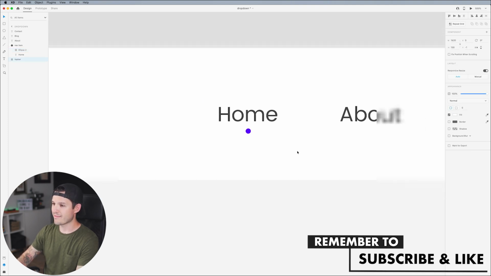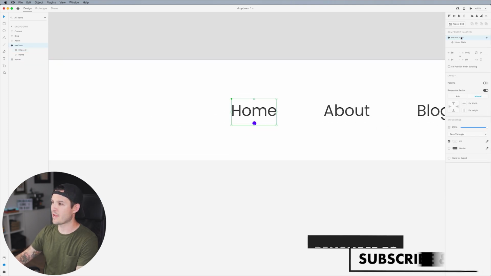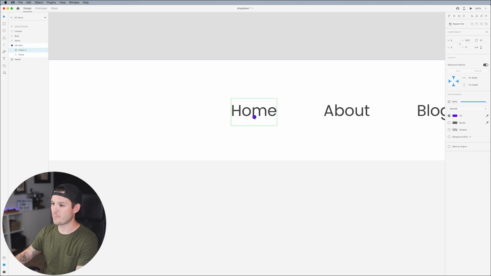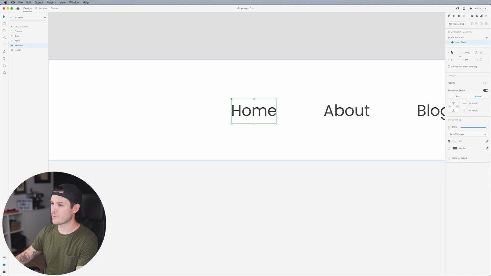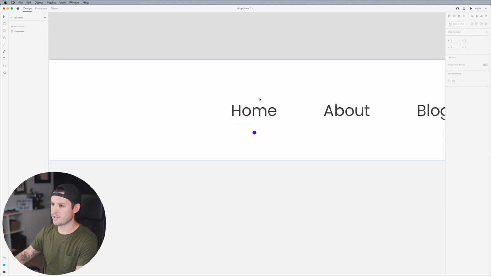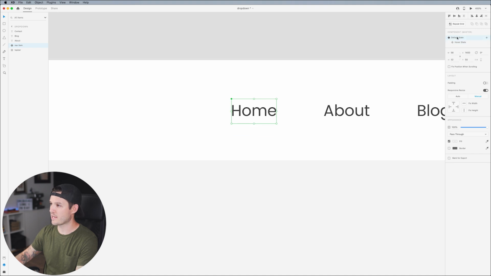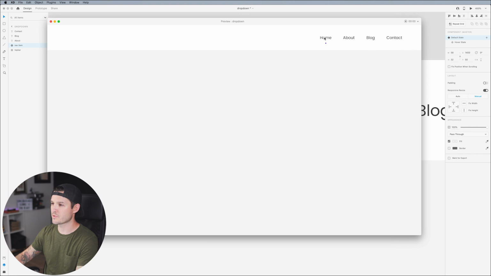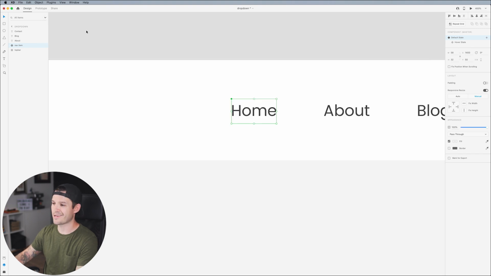This means that now I have a default state and a hover state. So what we wanna do is take this thing up and put the opacity down. And when we go back to our nav item, we wanna hit that hover state. We wanna bring the opacity up and then bring it back into place. What's that gonna do? Well, when we place it back to our default state, we press play, we should get some sort of hover effect going on here. And it's just opacity, a little bit of movement.